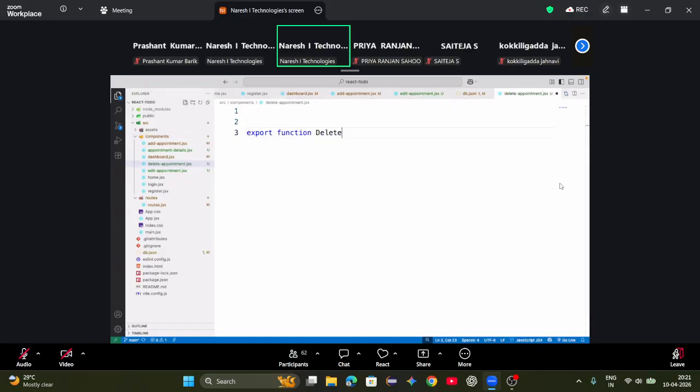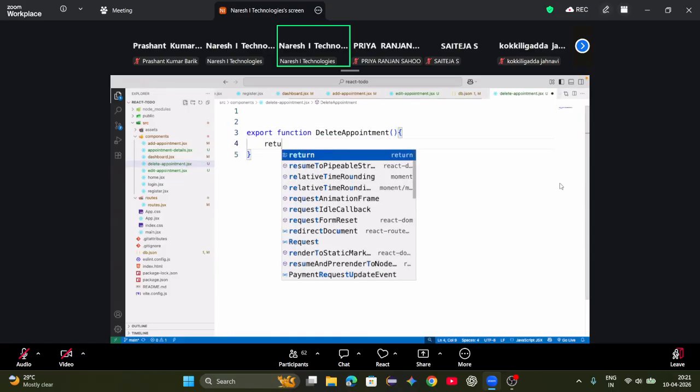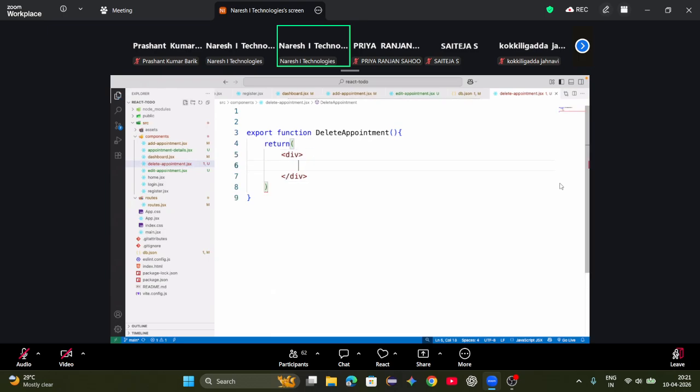Export function DeleteAppointment. Remember, this DeleteAppointment is the same as EditAppointment, but it will not allow you to modify the details. It will just show the details. From there, I can remove. That means all the logic that you have done in edit, the same concept we need to do here also.